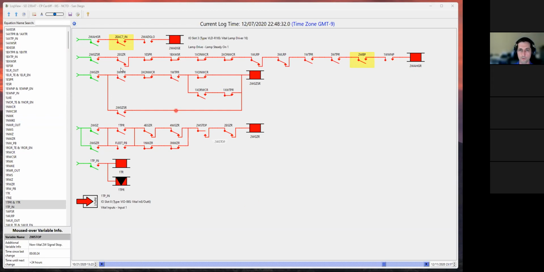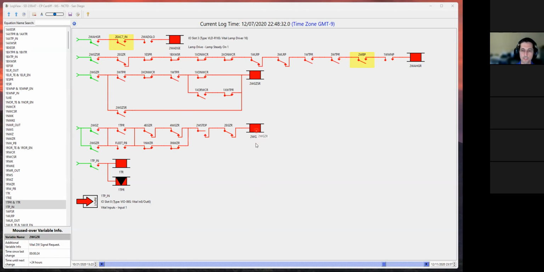All right. So the last thing I wanted to show you guys before we go and take a look at live view is another feature of Signal Scout, which is what we call the nomenclature assistant. If you're able to see on your screens, hopefully it's not too small, when you look at the lower left-hand corner here, you can see that it's telling me some information right now about this 2W GZR, and it's telling me it's the vital 2W signal request.